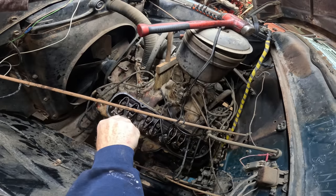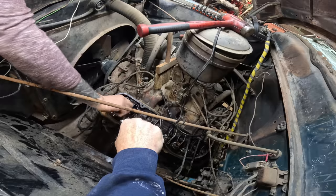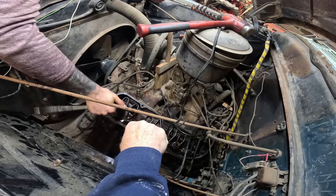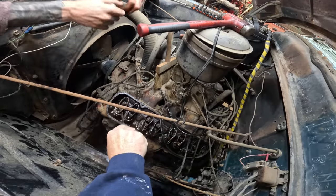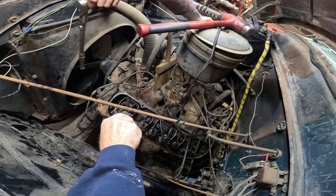Did it move? No. It's going down with this. It's still not. It's just snug, barely. Yeah, you don't want to push that down and then have the piston come up and bend it, you know? Yeah. So I should bump it a little bit.